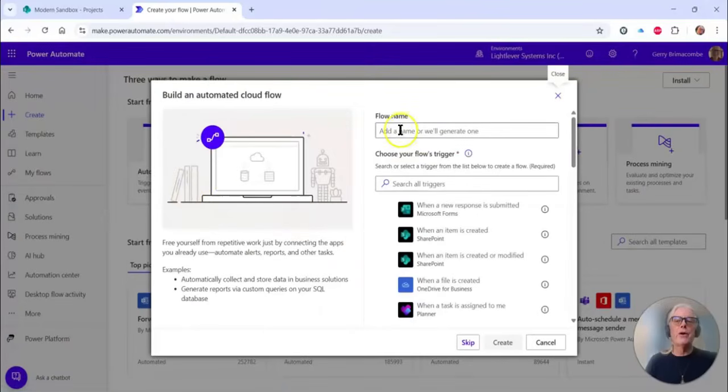So first of all, we need to give the flow a name. So this is running on the projects list. So I like to use this kind of construct to say the name of the list and a colon, and what the flow does. So give it a good name. You'll see in the My flows screen, they're not very well organized. It's just the recent ones on top. They're not folders or anything. So give it a good name.